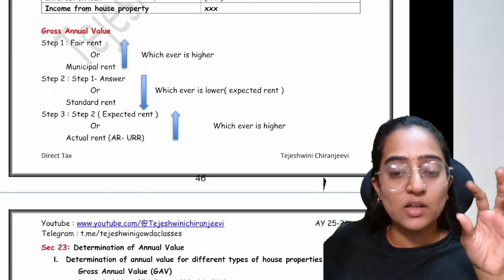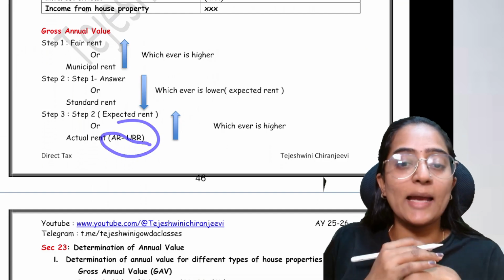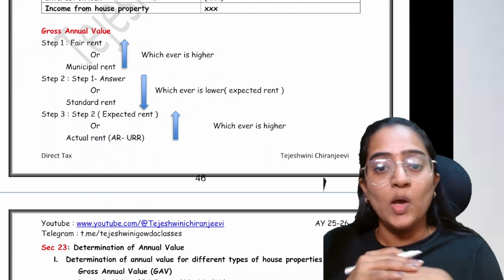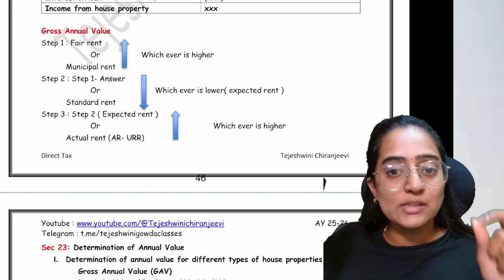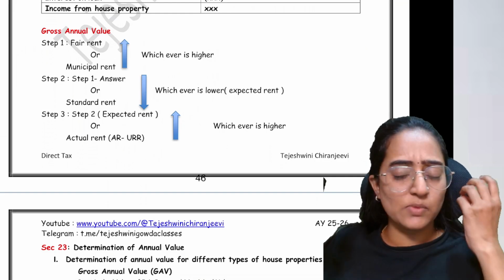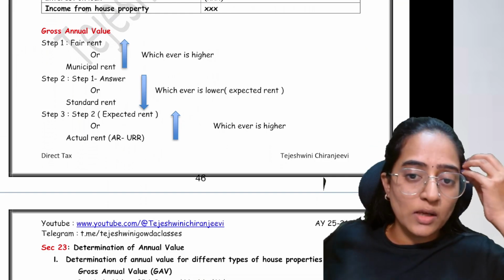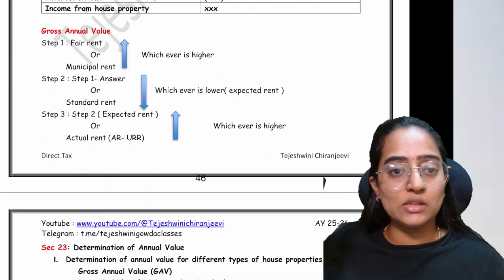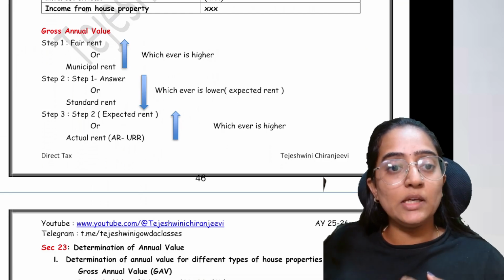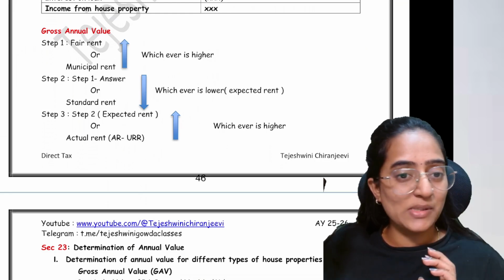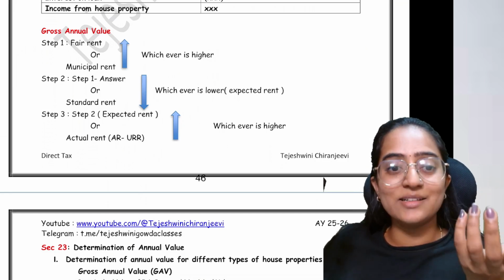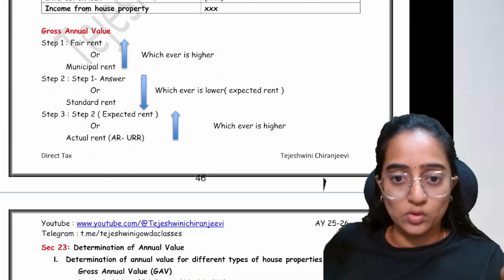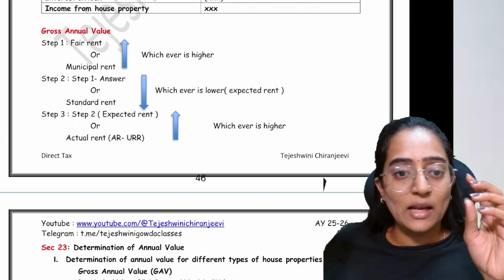What do I mean by this? See, always consider actual rent to be actual rent minus the unrealized rent. What is unrealized rent? Very simple. You have made all the efforts to recover the rent from that fellow. That is one stubborn fellow. Whatever you do, he is not giving you the rent. He says he doesn't have money and doesn't pay. So prima facie, there are certain conditions to be satisfied. First, you have given the property on rent to collect rent only. Your prima facie objective is to collect rent.